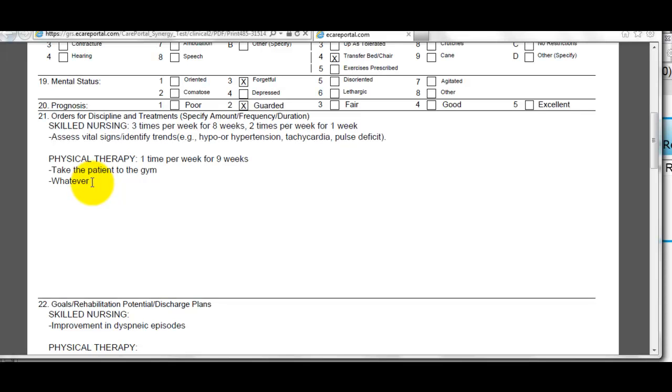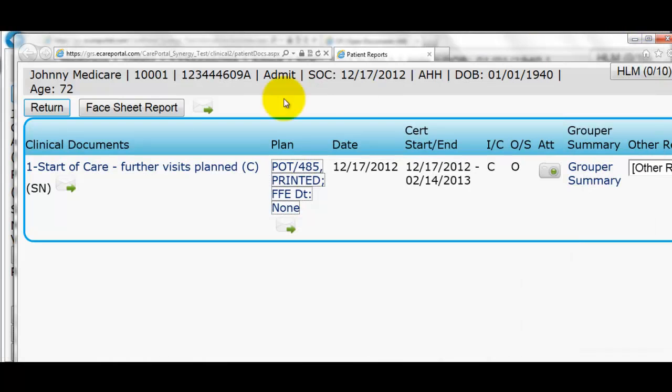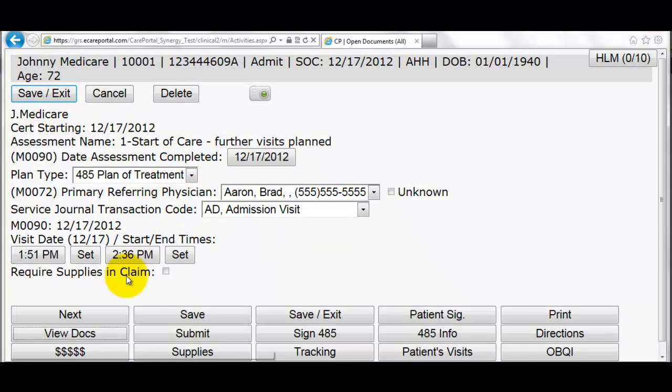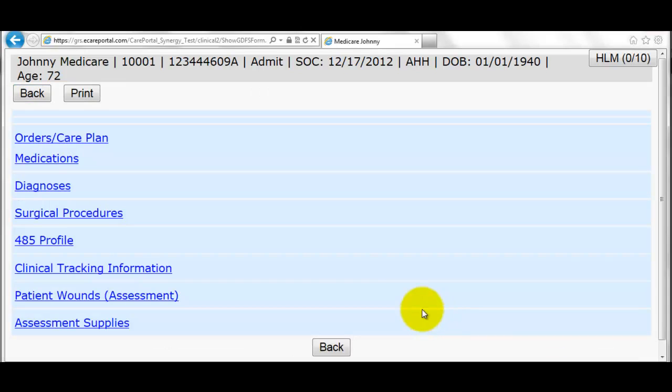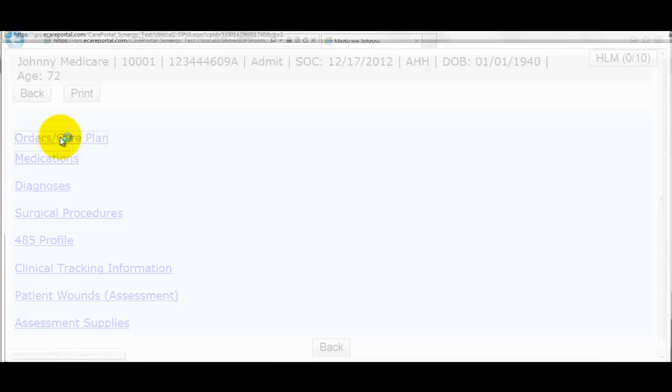So I decide as Randy, point of care user Randy, that I'm going to go in and make changes to this start of care order set. I'm going to return. Now I could click Next to go into the full start of care assessment and then navigate over to the end of the assessment. But there's a shortcut I can use to accomplish the same thing. And that is to go into this tab here, the 45 info button. I select that and it's going to give me a list of different places I can jump to directly within the assessment. All right, so I'm going to go to the orders care plan for this patient.